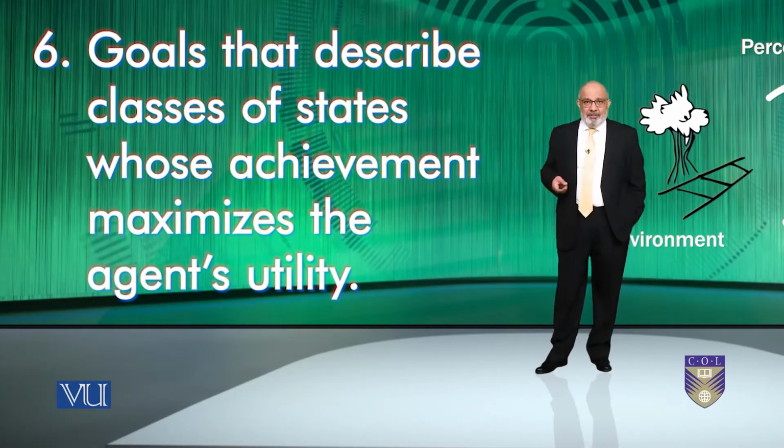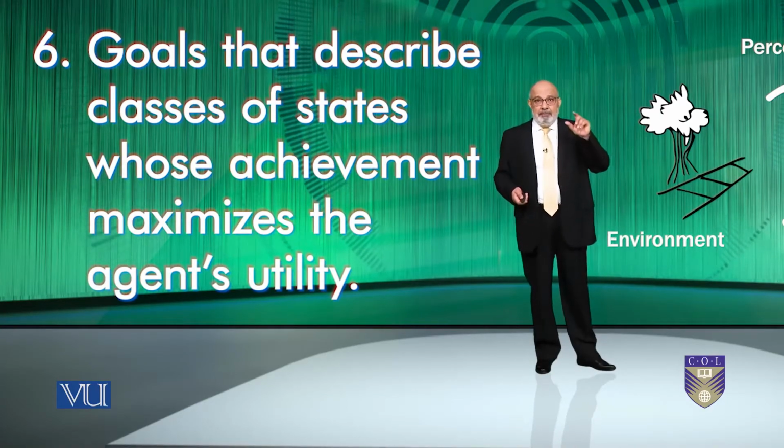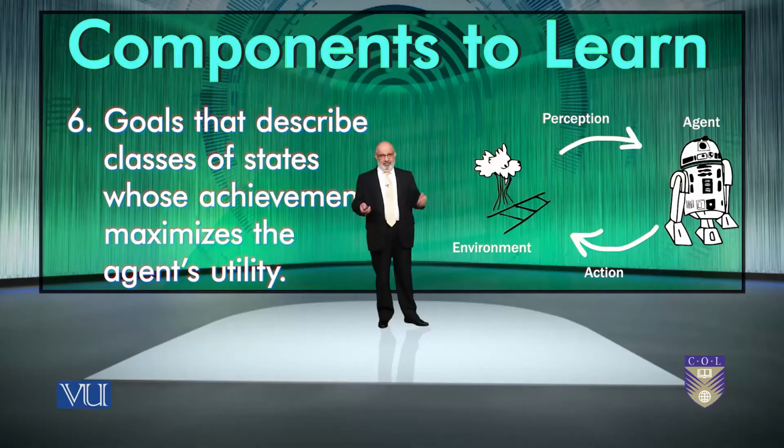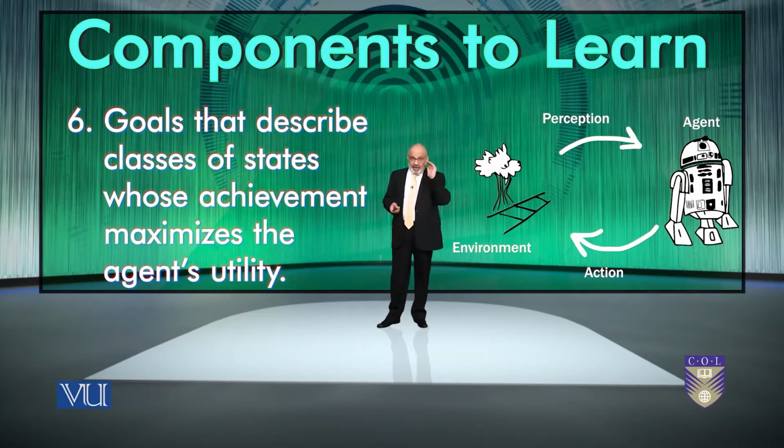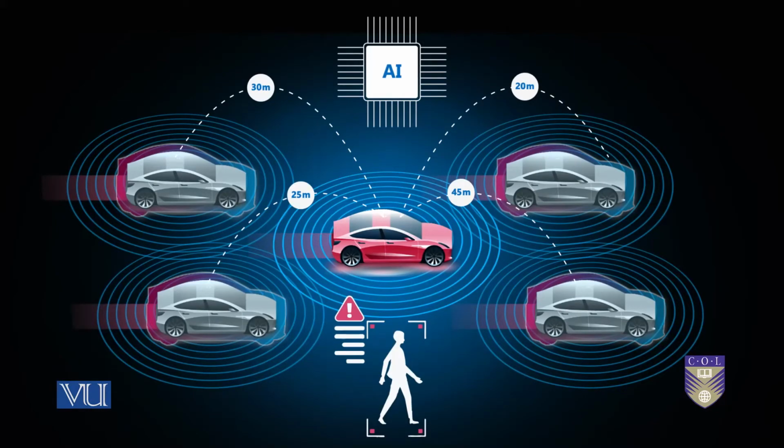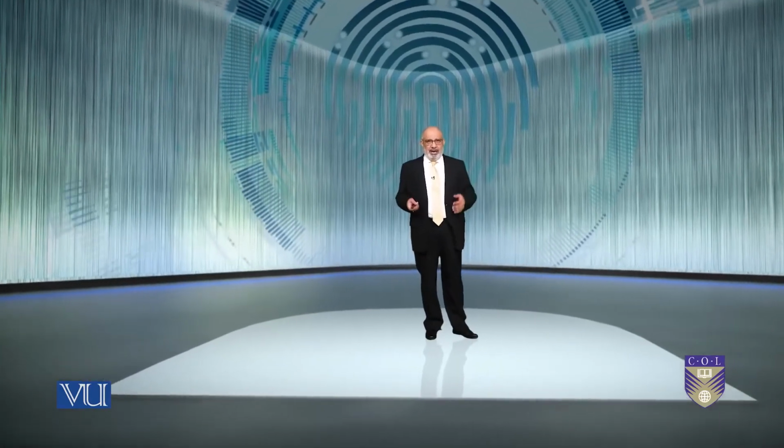Goals. Now, goals describe classes of states whose achievement maximizes the agent's utility. Same thing as I said in chess. So each of these components can be learned, can be improved. So consider, for example, an agent who's being trained to become a taxi driver. If you see on the diagram, this taxi driver is in the middle, and there are a number of cars or obstacles or objects around it, each at a particular distance. So one is at 25 centimeters, the other one is 30, 25, and so forth, as shown. Now, what exactly we are training the agent for, given that scenario, is trying to become a good taxi driver.